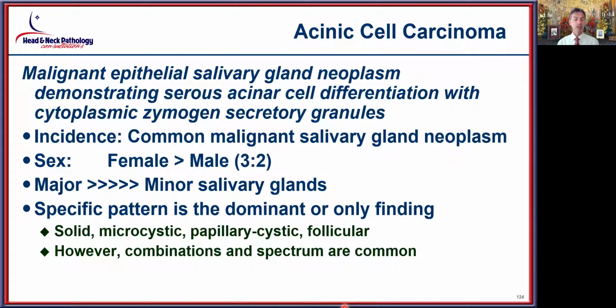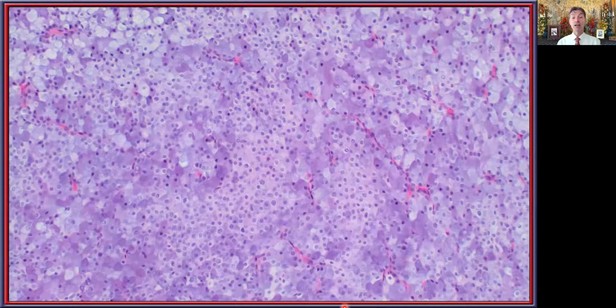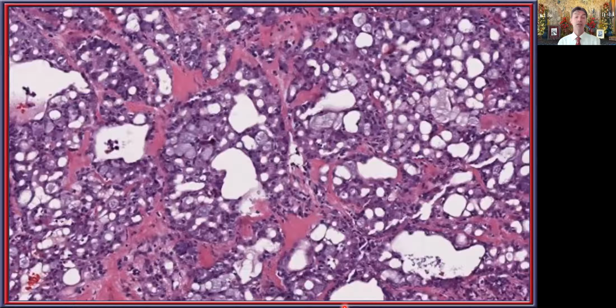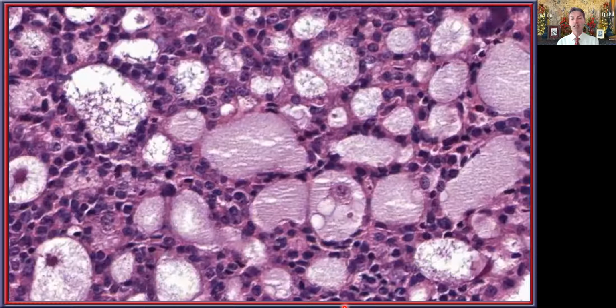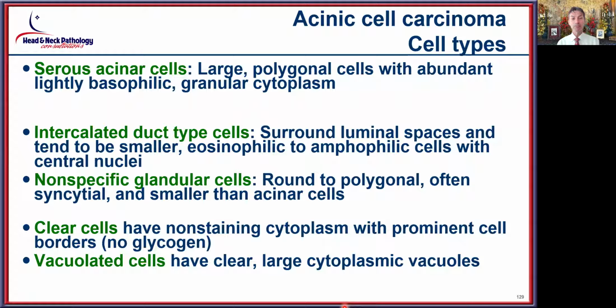There are a number of different patterns: solid, microcystic, papillary, and follicular. The patterns don't really mean anything, but it's just to show that they do have them, and of course can be seen in quite a wide variety. So this would be a solid pattern. Here you can see a microcystic or fenestrated appearance with multiple sieve-like openings. Here is a papillary architecture to this tumor, and then of course a follicular pattern as a mimic of what you see in a thyroid carcinoma, hence the name follicular, with the secretions present in the lumen.